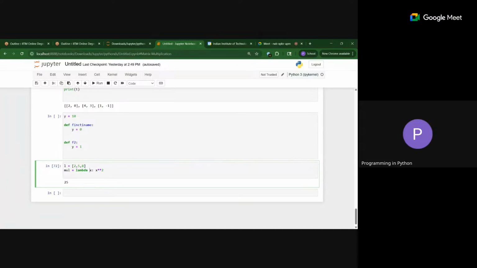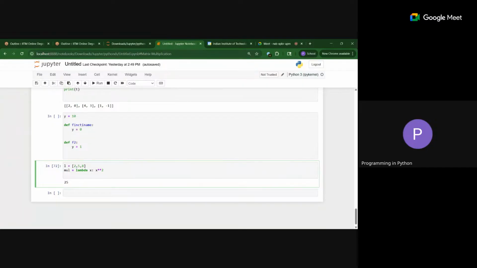Here we need to give an input, and for that particular input, it is going to do the operation we have specified.